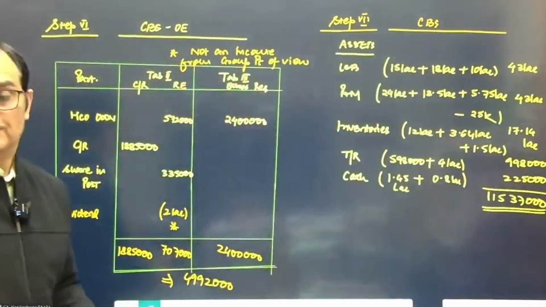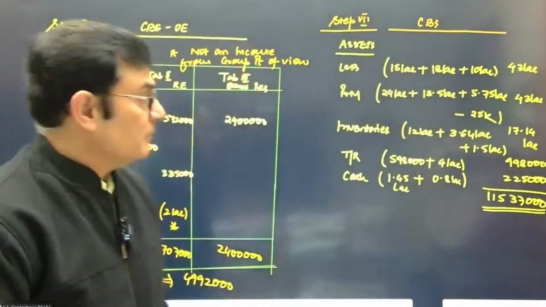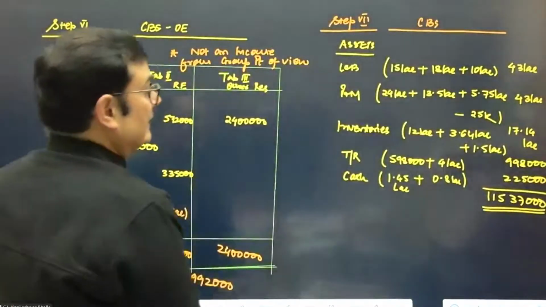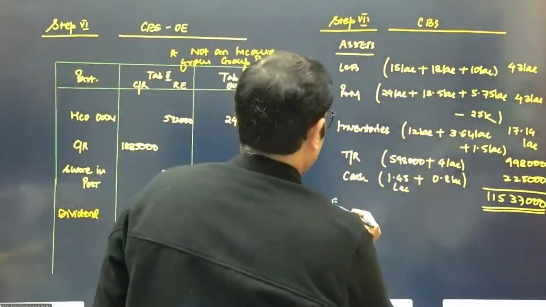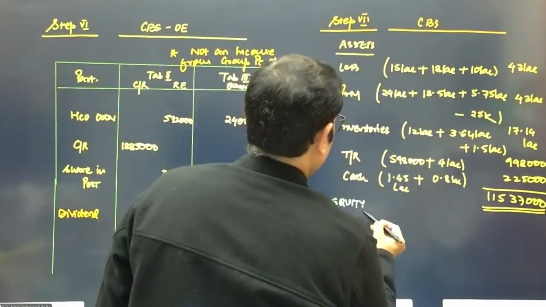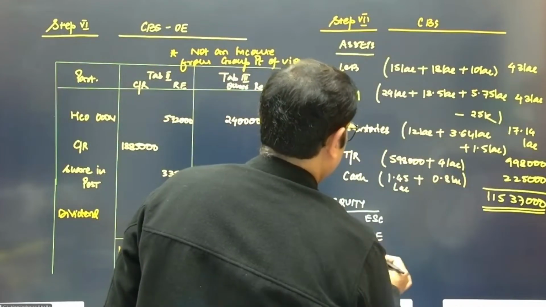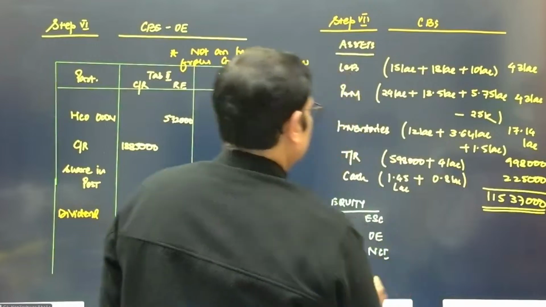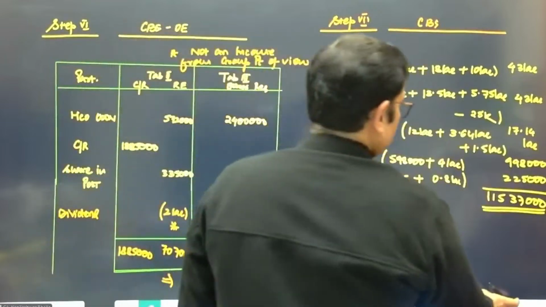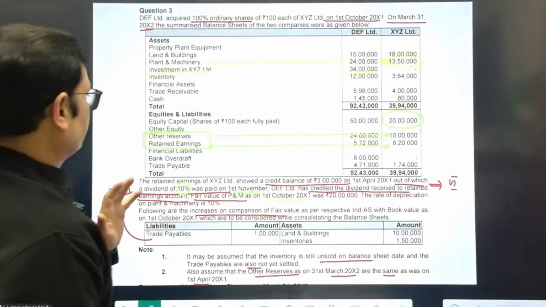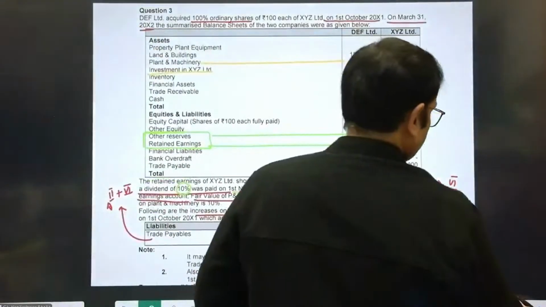Okay, brilliant. So now let's go to the liabilities side of the balance sheet as well. And on the liabilities, we'll first begin with the equity section. We need to consider only the equity share capital of the parent, and other equity from step number 6. NCI is not there, but for the time being, let's put it. So let's see what is the equity share capital. 50 lakhs. Right, so it is 50 lakhs out here.